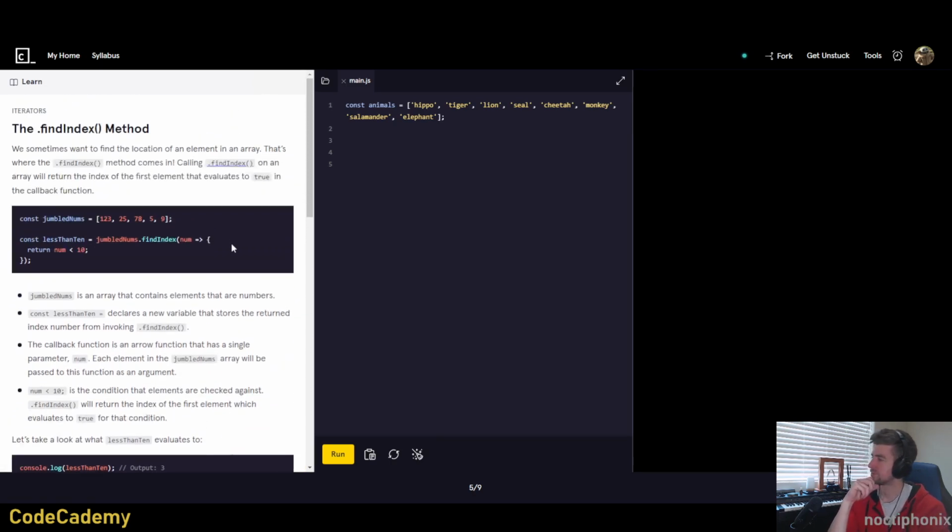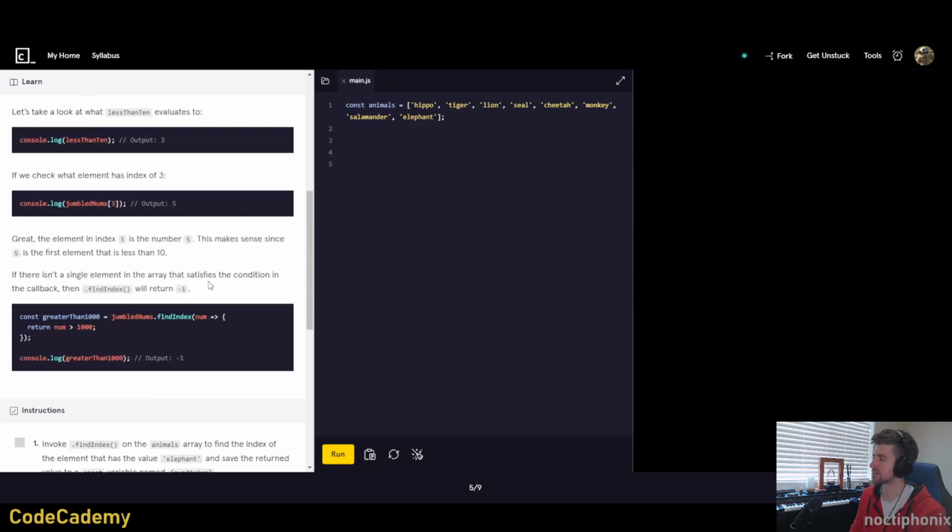Okay, so I wonder if there's another method that will do the findIndex but return multiple values. They might get to that, because there are two here that satisfy the condition, but it only returns the first one it sees and then it ends.